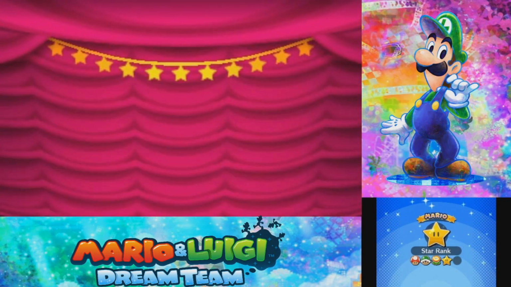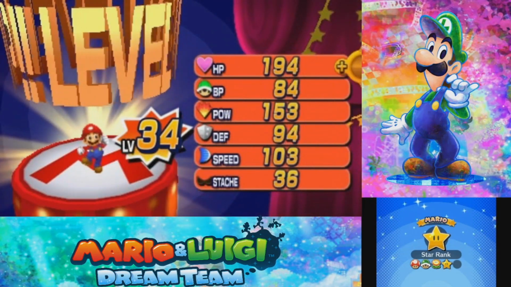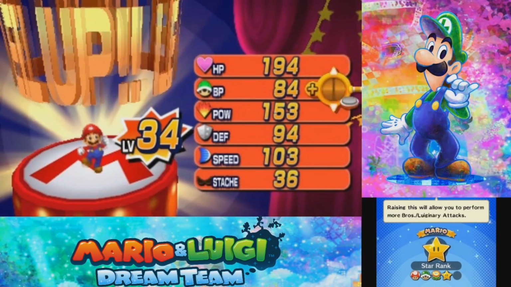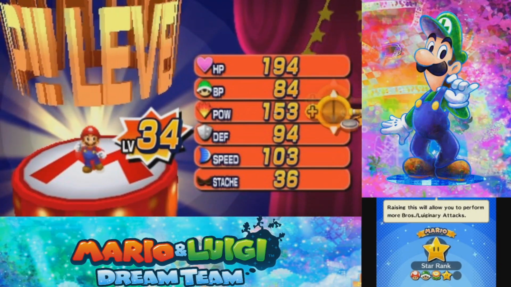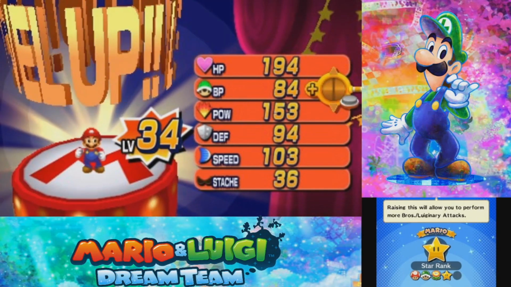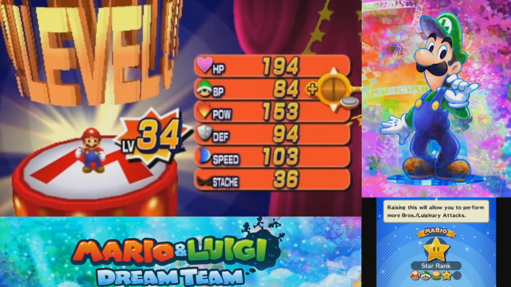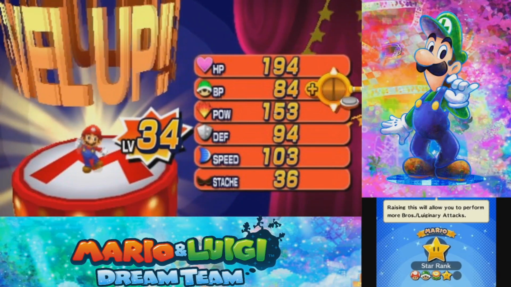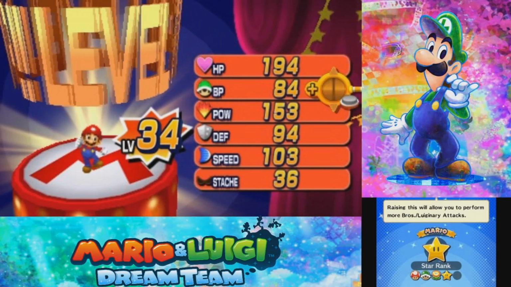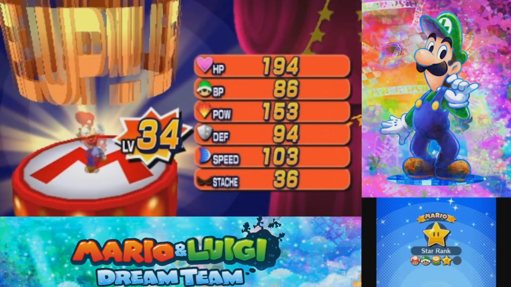Alrighty, after a few of those battles within the next area, Mario gains a level up to level 34, I believe. What, 32, 33? 34. I believe we're back to BP. Hold on, I'm gonna recount. 2, 3, 4, 5, 6, 7, 8, 9, 10, 11, 12, 13, 14, 19, 20, 21, 22, 23, 24, 25, 26, 27, 28, 29, 30, 31, 32, 33, 34. Okay, I was correct. I don't know why I second-guessed myself, but it's okay.